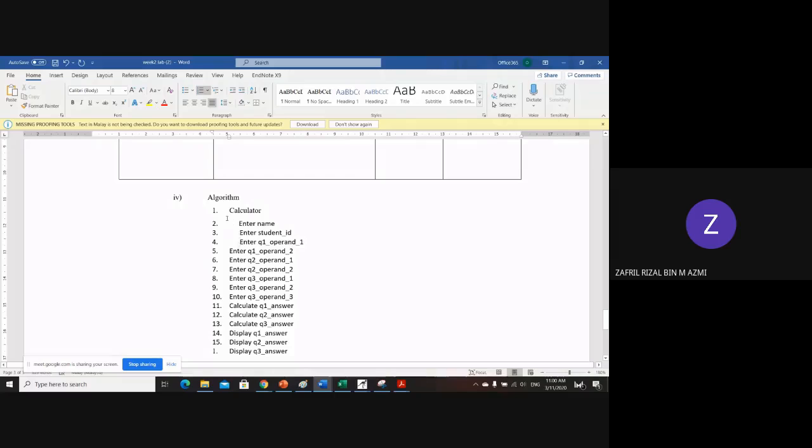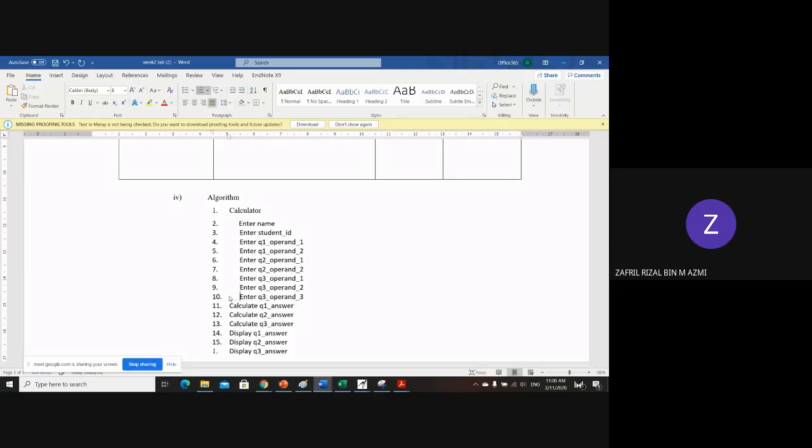Indent is where you differentiate the level of the instruction in your algorithm or your coding. If it is in the same tab, it is in the same level. For sequential logic structure, all instructions are in the same level, meaning the same tab.